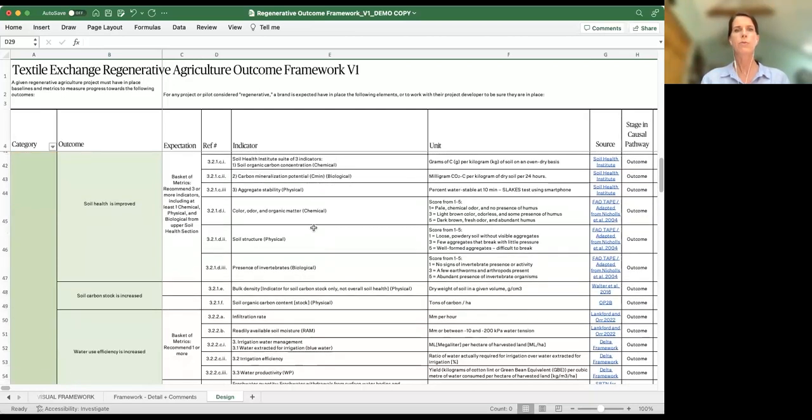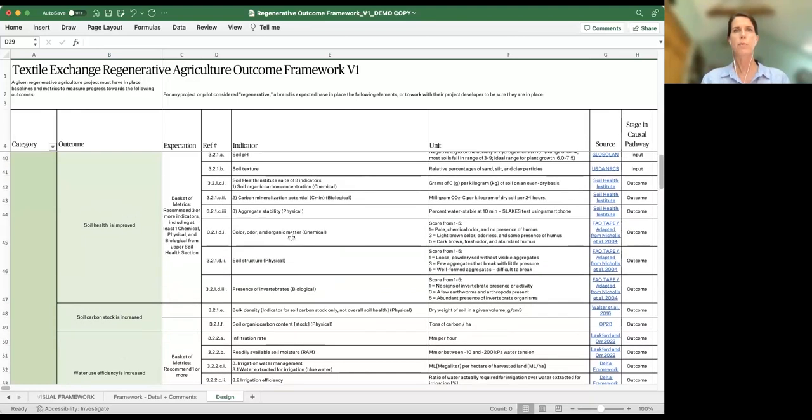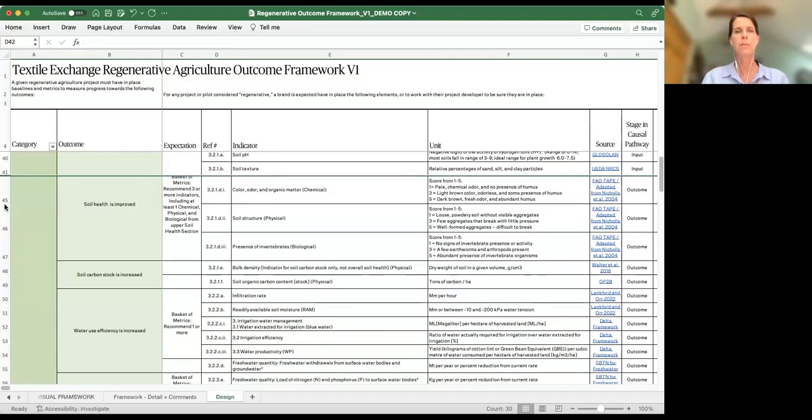And we also drew on the FAO TAPE framework that I mentioned, Tool for Agroecology Performance Evaluation. This set does not require any lab capacity and is designed to be very simply conducted during a field walk with just a clipboard or a tablet-based survey tool. So for this group of hypothetical smallholder growers, we might choose to hide the Soil Health Institute set and just stick with the TAPE set, but we could go the other direction if we were working with a larger group of growers with better access to lab capacity.